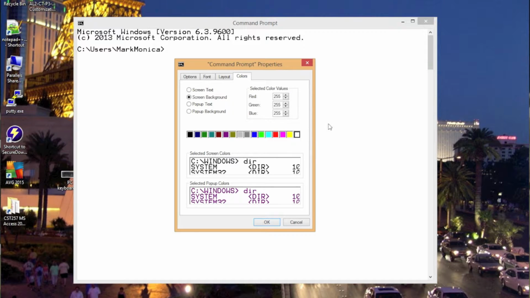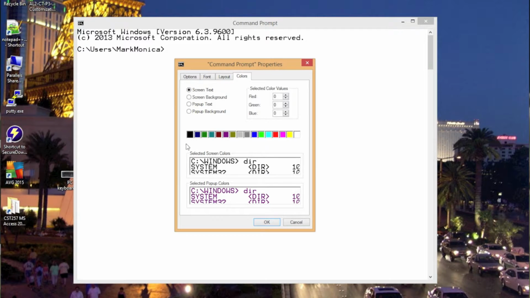Colors. You've actually got 4 different settings for colors here. Screen text means the text you're reading right here, this, for instance, Microsoft Windows, is set to black. So let me select the radio button for that.